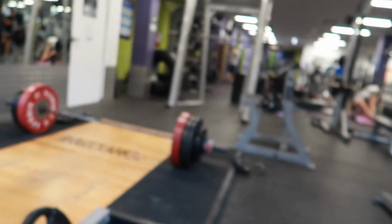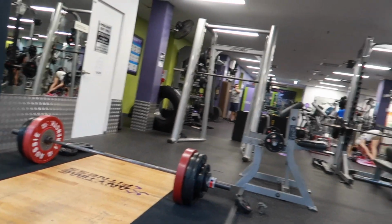Put my last warm-up set on that, which is 175. Yeah, 175. And my main focus for today is my starting position. Essentially I'm trying to take my time pulling the slack out of the bar. So I like thinking about what Stefi Cohen does. She's probably the best sumo deadlifter I've ever seen.